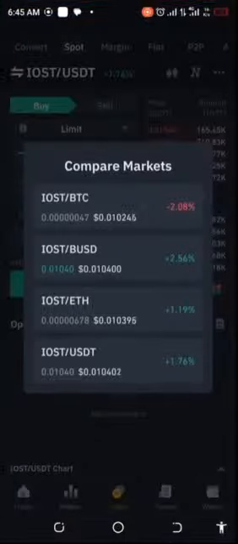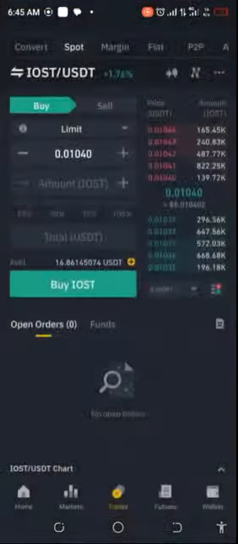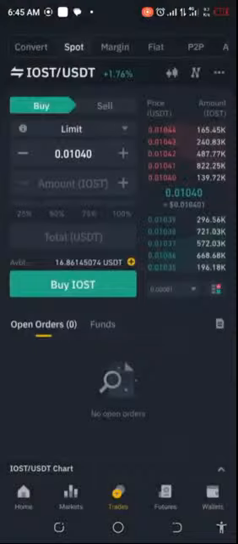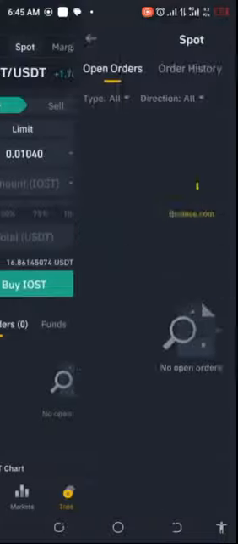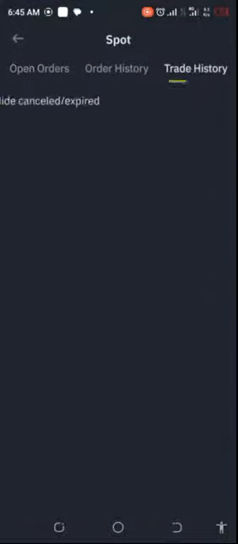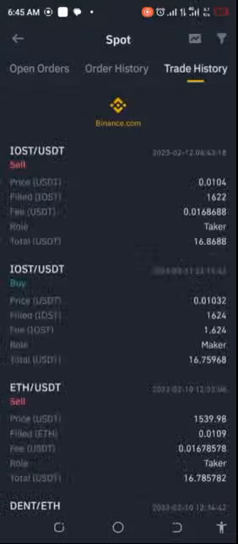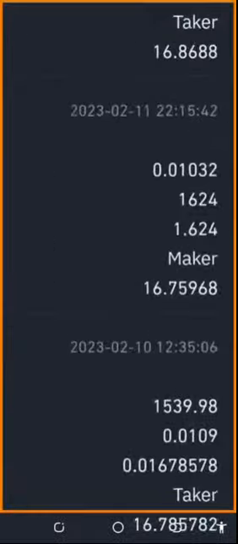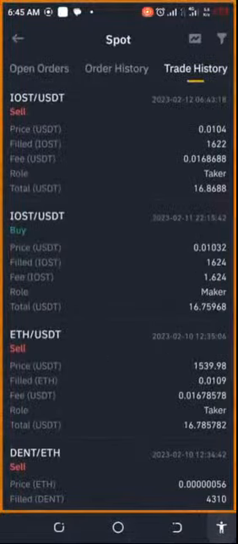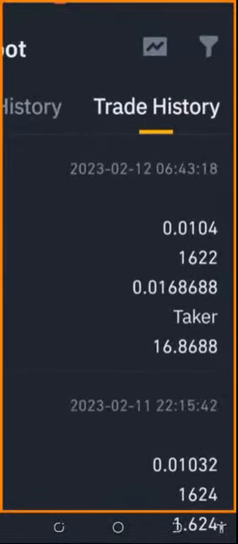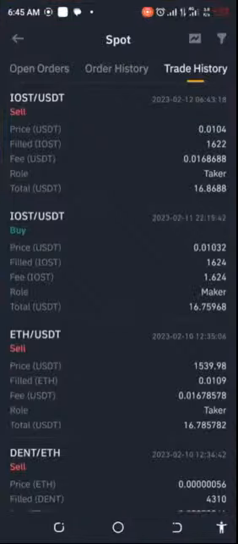Now let's go back and see how much we bought IOST with USDT. Looking at the order book one more time so that you understand the concept of the boomerang strategy. Okay, so we bought it at what price? We bought it at 0.0103. Can you see that? 0.01032. And we sold it at 0.0104. So that's the concept. Get this right. We could have decided to wait for BTC to get back to 0.0104, but that would take a longer time.